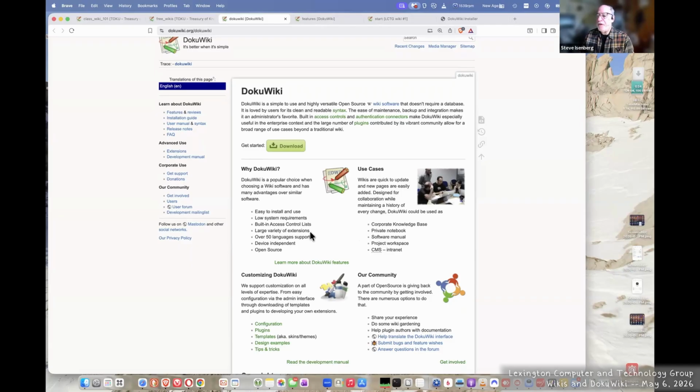I'll show you the ones that I find most interesting. It supports a lot of languages, and it's device independent because it's running up on the internet in your ISP. So you can load it here. I'm on a MacBook. You can go to your Windows machine, on your phone, on your tablet. Any of them that can go to a web page can get to this wiki.